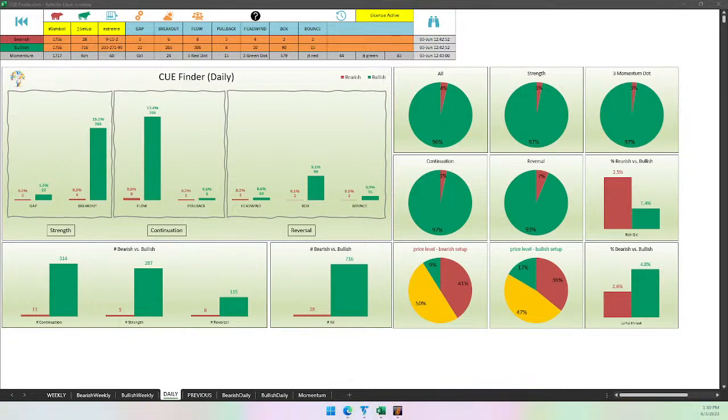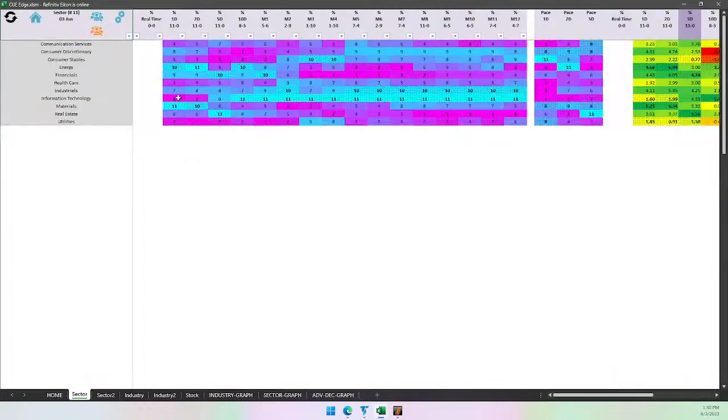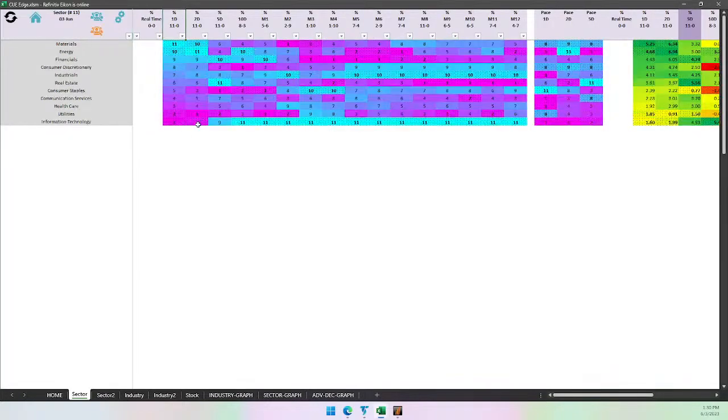for me. Having said that, because the market is so bullish, why don't we carry out a top down analysis? I will also like to look at the new finder, but let's start with top down analysis. Let's go to the sectors. I'm looking at the sector scorecard.